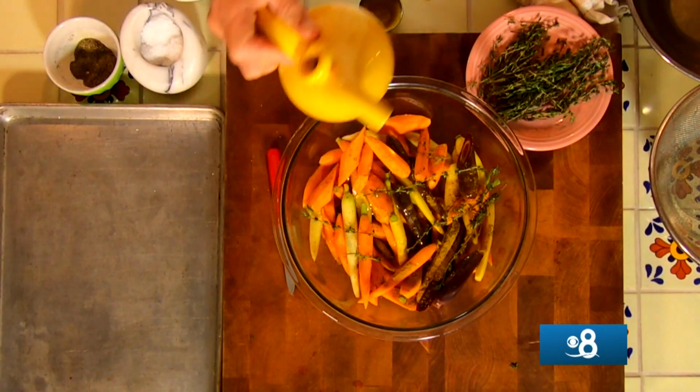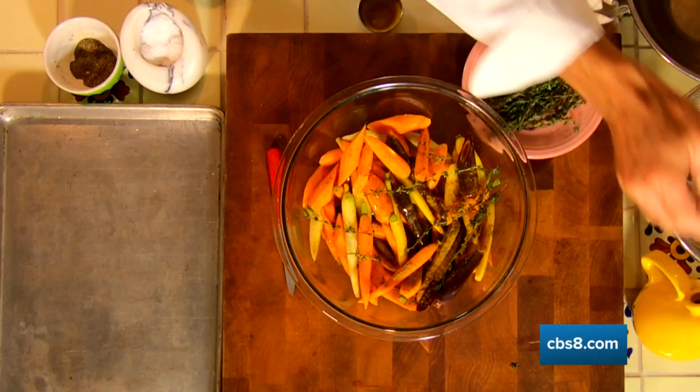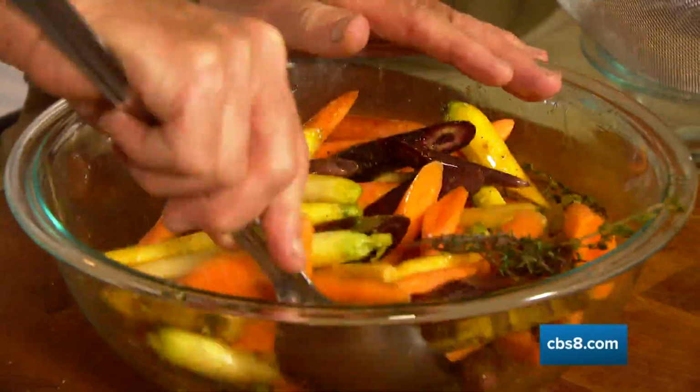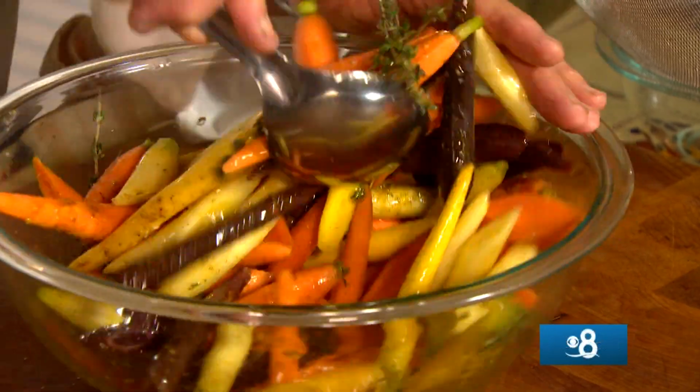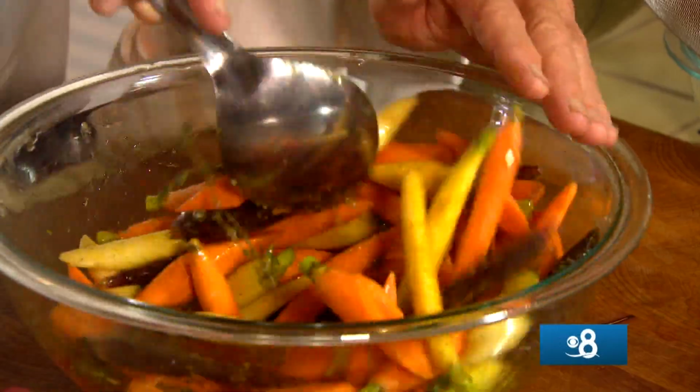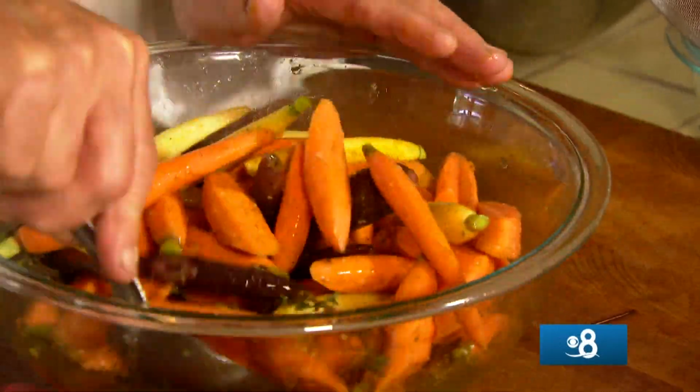And I'm putting in about a ¼ cup of olive oil here. To this, I'm just going to toss this a little bit and coat everything and get everything prepped and ready to go. Put your hand up on the side like that, and you can just use that as a backstop, and it makes it really easy. And we get a nice good coating over everything.